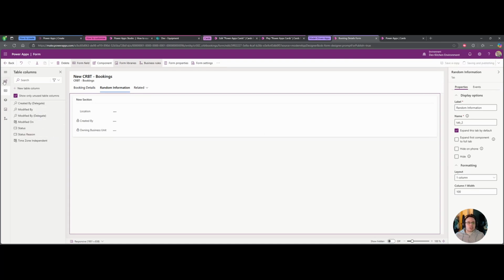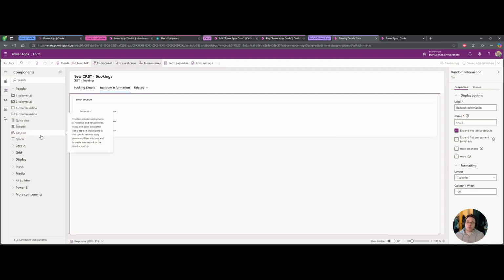But essentially, these components change how the form is structured. Some of them will change what information appears on the form. Some of them will allow us to add in reference to child and parent items. So we've got a subgrid option here. We can drag those on, customize them, and other bits as well.